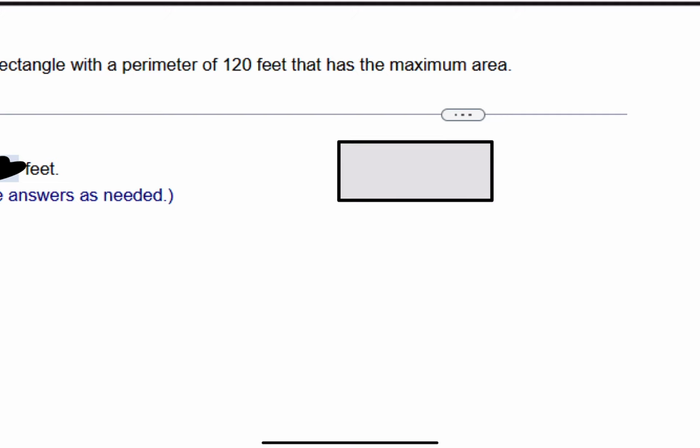I'm just going to say, let's say this is the x and this is the y, the length and the width. And what they're asking me to do is they're asking me to maximize the area. But the hint that they gave me is only the perimeter. That's fine. Remember what my first step is. I have to find the relationship and then find the mathematical model. Or sometimes it's easy to find the mathematical model and then find the relationship. They're asking me for the area. Area of the rectangle is x times y. But they gave me the hint of the perimeter.